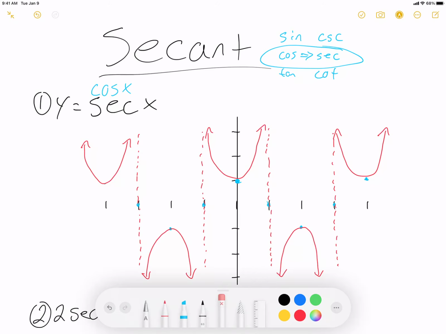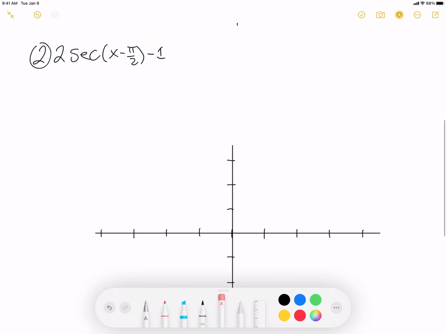Okay, now, what if we continue for a second problem? Again, pretending like this is just 2 times the cosine of x minus pi over 2, minus 1. Let's see what we have here. We have an amplitude of 2. We know that this means we're going to go down 1. Our period is 2 pi over b. In this case, b is 1, right? And then this right here is opposite of what you would think, so this actually means we're going to go to the right a distance of pi over 2.